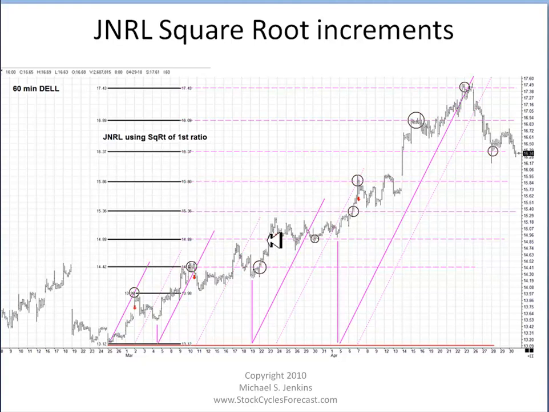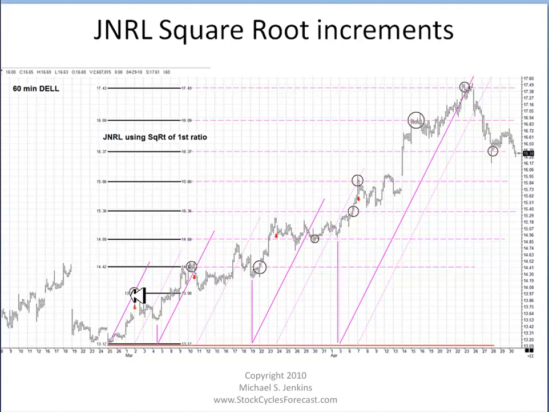Here's the next level. Well, it blew right on through that, and it comes back and it rests on it. And even when it broke the trend line, it rests on it. So now we know it's probably going to approach the next level. When it gets there, it blows right on through, and we're watching for it on our next level where there's a trend line coming up, which clocks it right there. Then it pulls back almost to the level, gaps on through, still a lot of momentum, so it's probably going to go to this level.